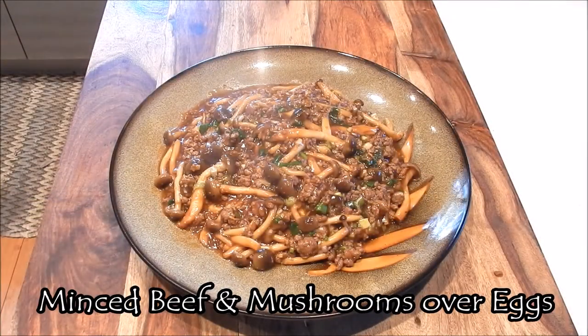And here we have a delicious plate of minced beef and mushrooms over eggs. It's absolutely delicious with a rich and savory flavor. Enjoy!